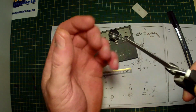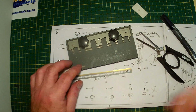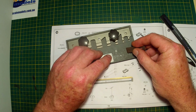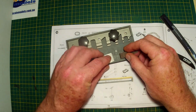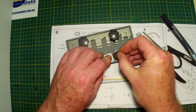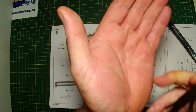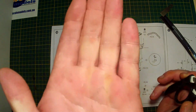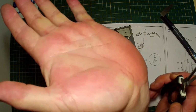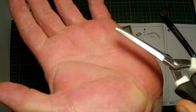I'm holding it with a pair of photo etch pliers. Now if you're just doing a straight bend, put it on your little hard surface and work out where you've got to put your bend. I usually hold it with a bit of plastic on one of the upright rails. Make sure it doesn't move and hold it square. Just slide your blade in underneath and lift the blade. You can lift it to any angle you want, and you end up with that. You can see that bit of photo etch has been bent. At this point you want to handle it really carefully, because it's really easy to crush it. So there's your bit of photo etch.